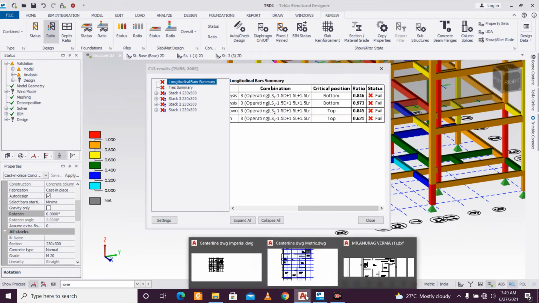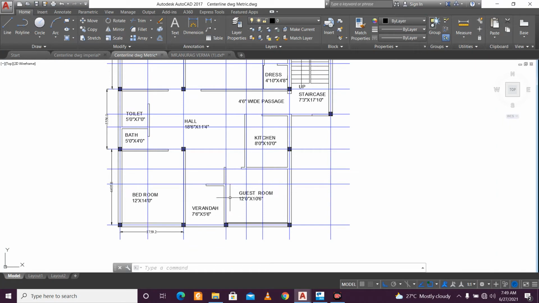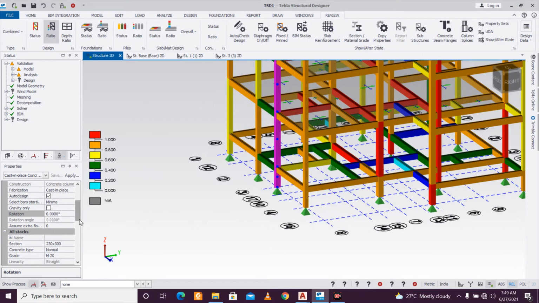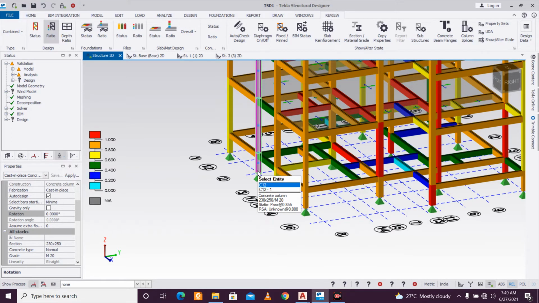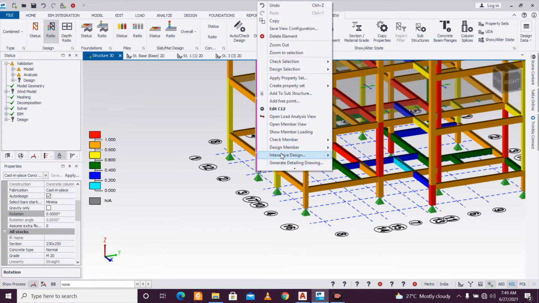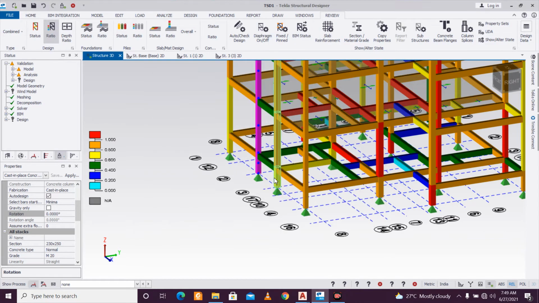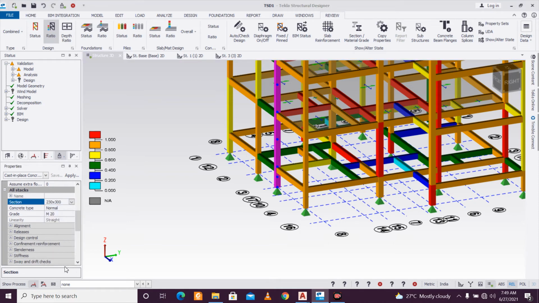0.846876. So let's check the column here. Yeah, this size should be more, but if you don't want 8 bars of 16 mm, because this has, as you can see, 4 bars of 16, and here 8 bars of 16 is more. So I'll make this more.